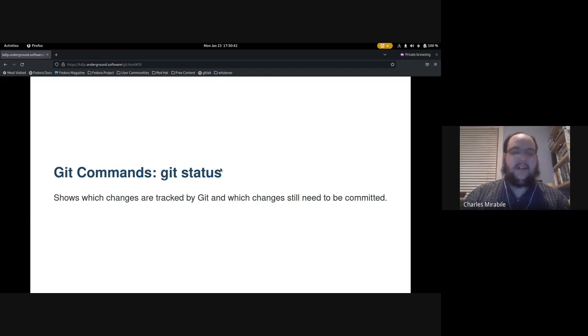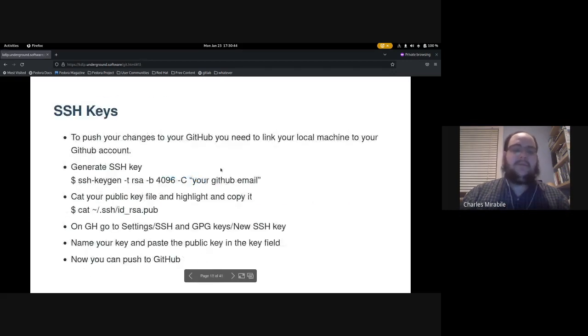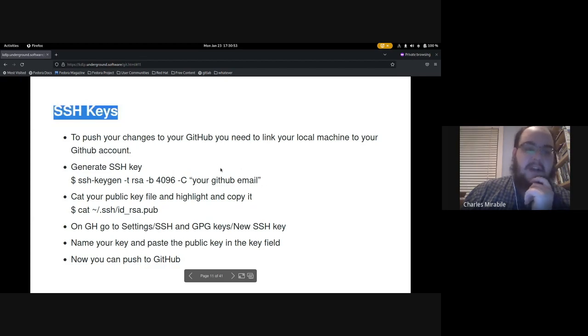If you want to push, essentially you need some sort of authorization. I'm not going to go over this in great detail because we're not necessarily going to need this workflow, but this has information about how to set up SSH keys, which are how you can authenticate with GitHub so that you can push your changes.